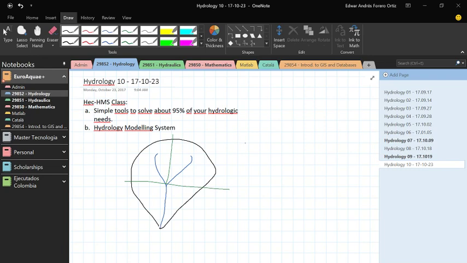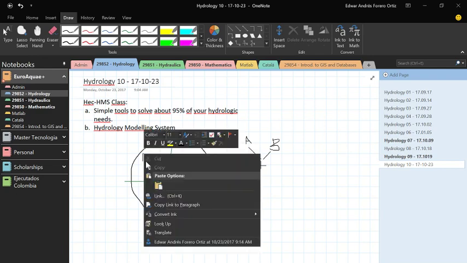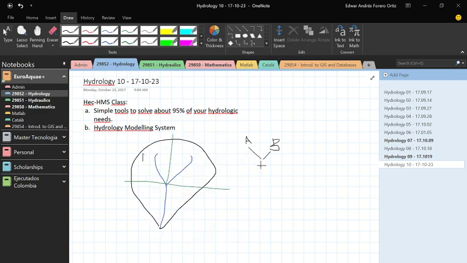I have first the runoff of A, then I have the runoff of B, and here I can combine both to have the combination of these two discharge hydrographs. And this hydrograph is calculated at the point W. This is just a scheme.